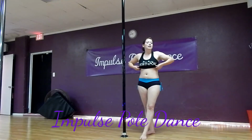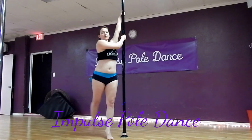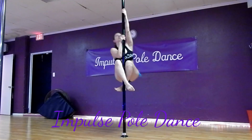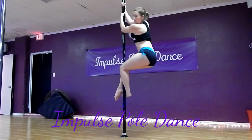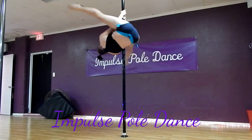I am going to climb, but again, you can do this from standing. I'm going to start with the spinning fireman climb into my aerial invert, push my hips back. Lift up. Chopper if you can.